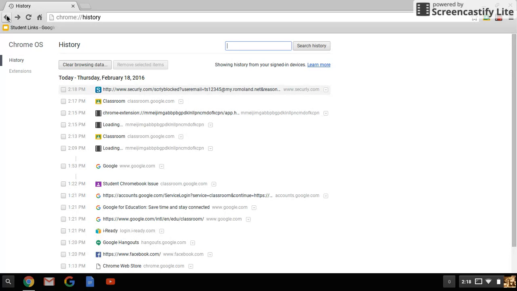Another thing to look out for is gaps in time where you know that the student was using the device, but there is no browser history to reflect their activity. Unfortunately, Google will not allow us to prevent students from deleting their browsing history at this time. That's just not something that they allow. But you can look for red flags. For example, you can see here a gap in time between 1:53 and 2:09 where there is no history, and you can see a little line showing that there is a gap between those two time frames. If you know that your student was using their device during that time, that would be a good indication that they may have deleted something from their history, and that would be something for you to have a conversation about.